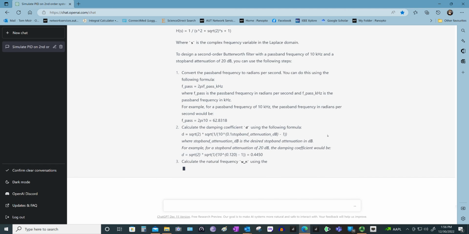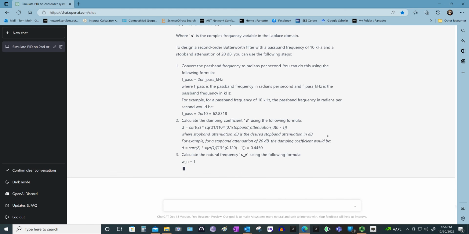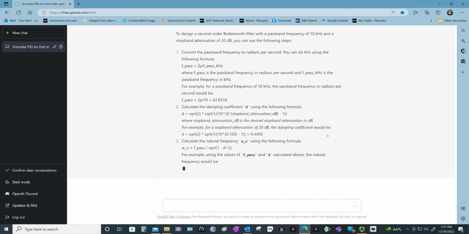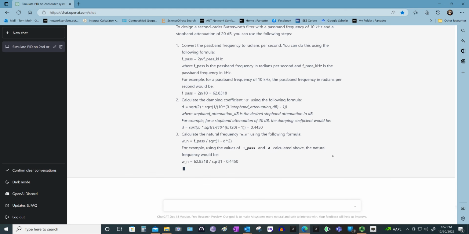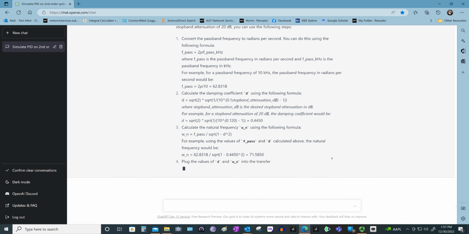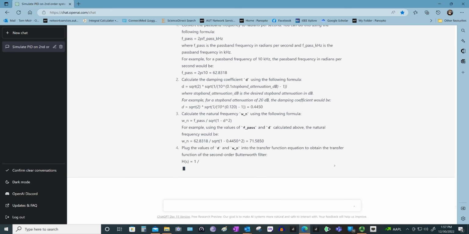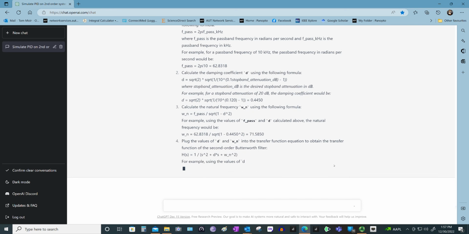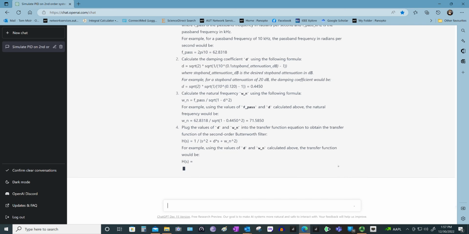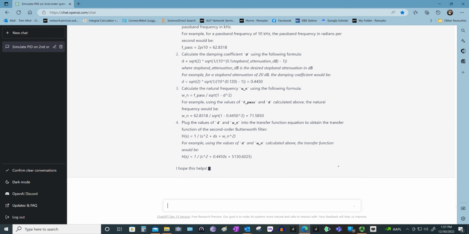Okay. Calculate the natural frequency. Put the values of D and omega n into the transfer function. It even gives me an example, how about that?